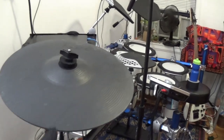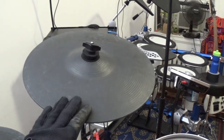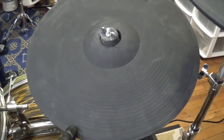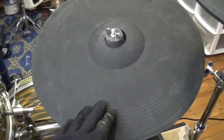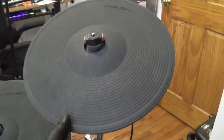Up here, I've got a Roland CY13R that I'm using for my Crash 1. 16-inch or 15-inch Lemon ride cymbal, 3-zone. And actually, I just ordered an 18-inch one of those, so I'm going to take that and move it over here once the 18-inch comes. This is a 13-inch Lemon.